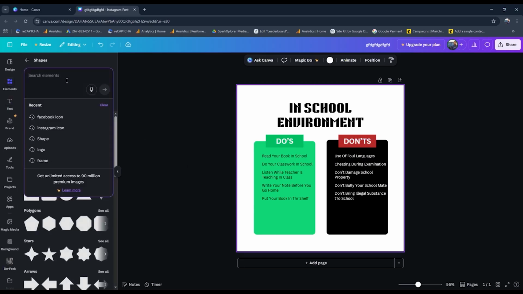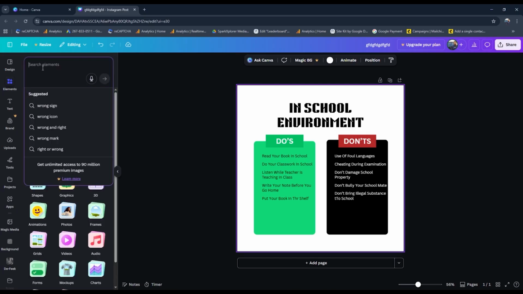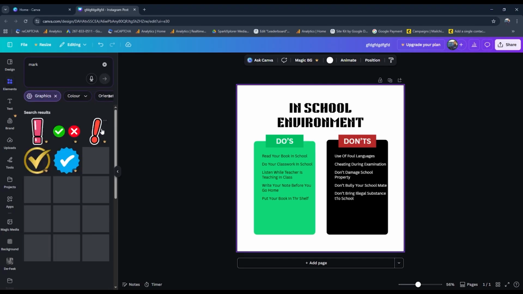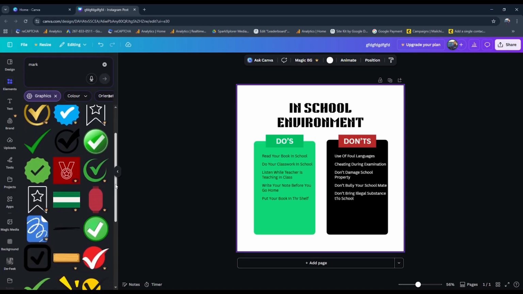Let's see elements. Let's look for if you can see wrong. Okay, let's just check for mark. Okay, yeah. Let's see some graphics. This looks good, but we have our background to be green. Applying green on it might not give us a good one.